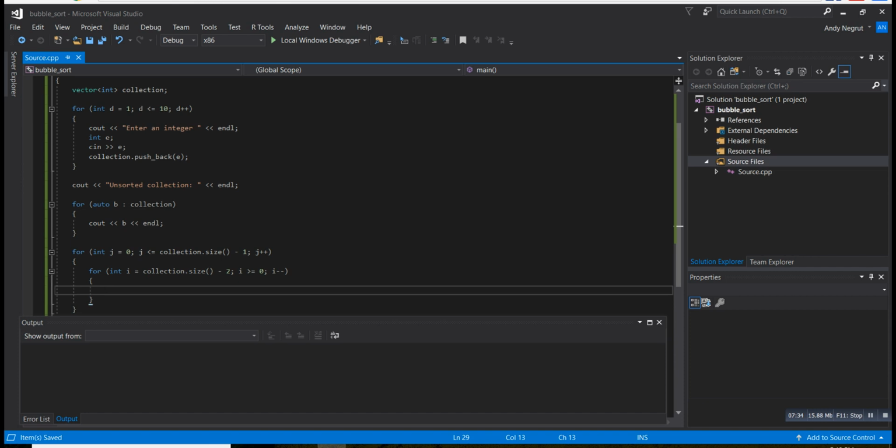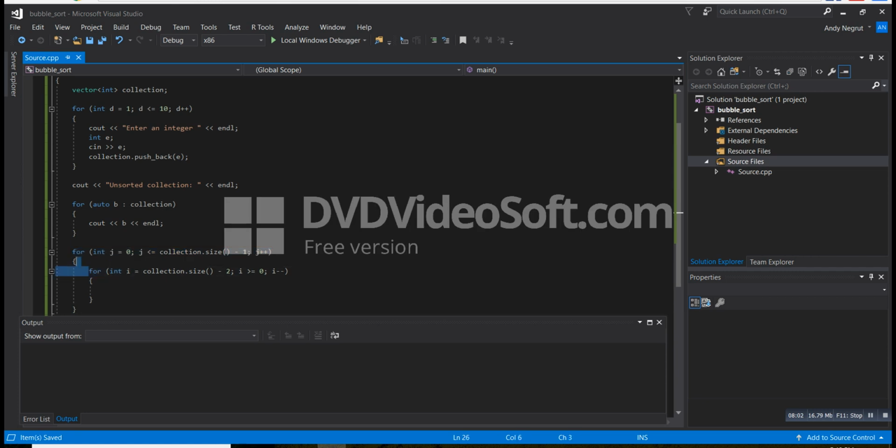Okay, yeah, so I said I was going to explain what the two loops are for. Right here, this is the base for the swapping. Our original outer loop is going to run through a couple of times to make sure our sorting process, swapping the two elements, happens enough times, just in case, so that all of the elements have a chance to be sorted in the right order. And this inner loop will run through the elements, and that'll be the base for the swapping, which I will show you in just a minute.